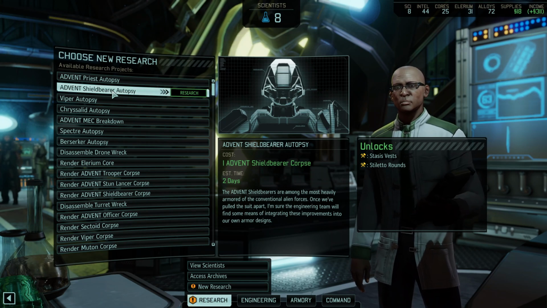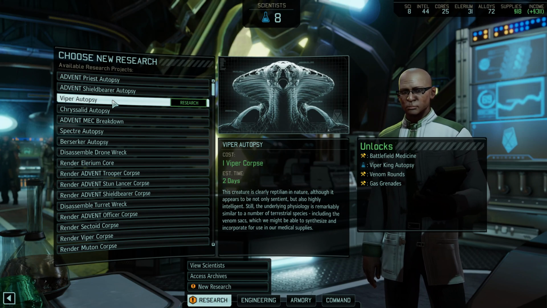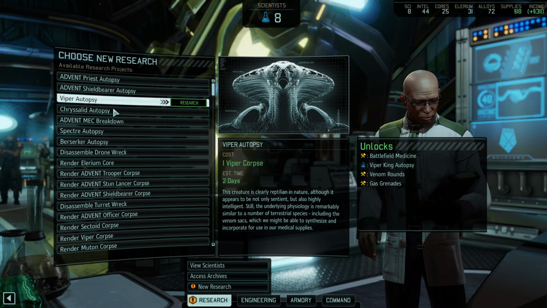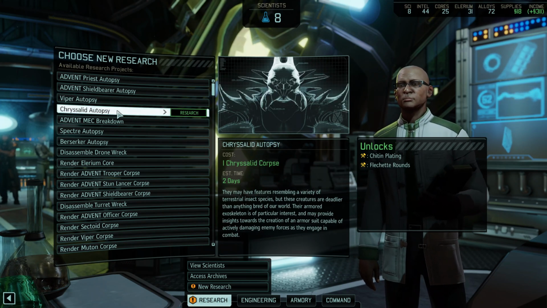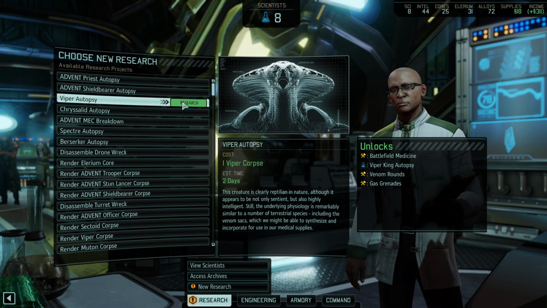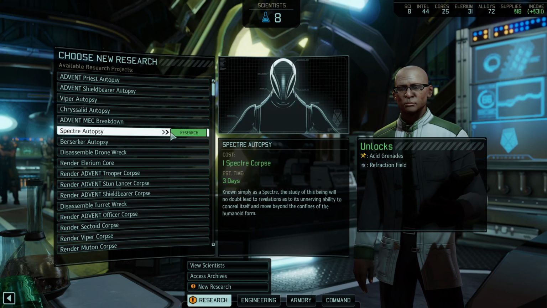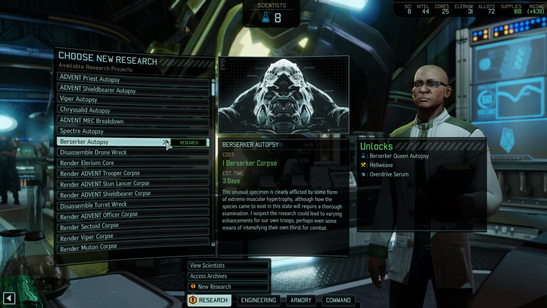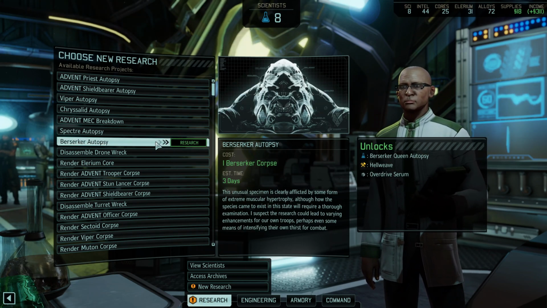Stasis vests. Yeah, start getting venom rounds, gas grenades as things, battlefield medicine. I kind of like that one. Chitin plating is expensive, is my understanding. I'm going for some battlefield medicine and that kind of things here. Oh man, there's so many acid grenades. Hellweave sounds amazing.